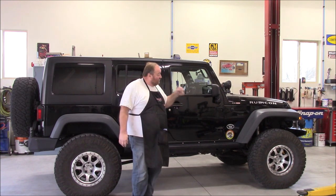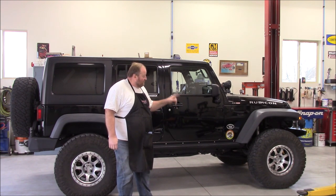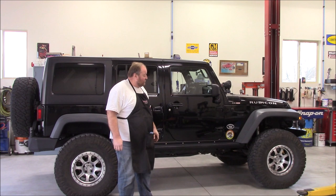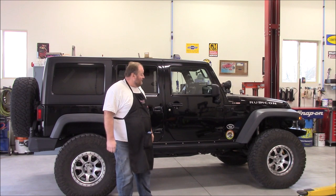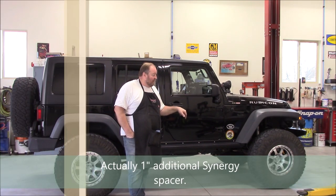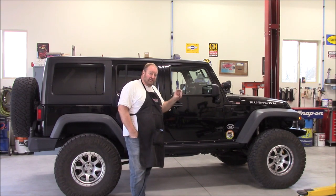So now I'm running Metalcloak suspension front and rear as far as springs. I still have my fabricated control arms, but I'm running Metalcloak dual rate 4.5s in the front and 5.5s in the rear, along with Metalcloak's Duro-spring, I think is what they call them. They're microcellular urethane bump stops. So I definitely want to go out and put it up against the bumps. I did end up adding 3/4 of an inch of bump spacers to the bottom to compensate for the give that will be in these bump stops, or jounce stops rather, compared to the solid rubber ones that I had on before.